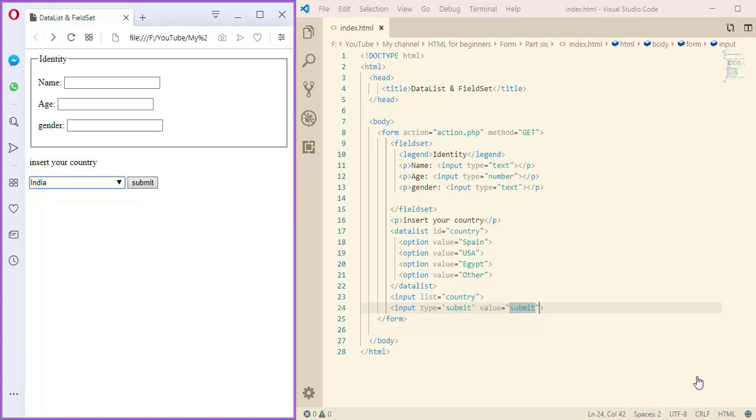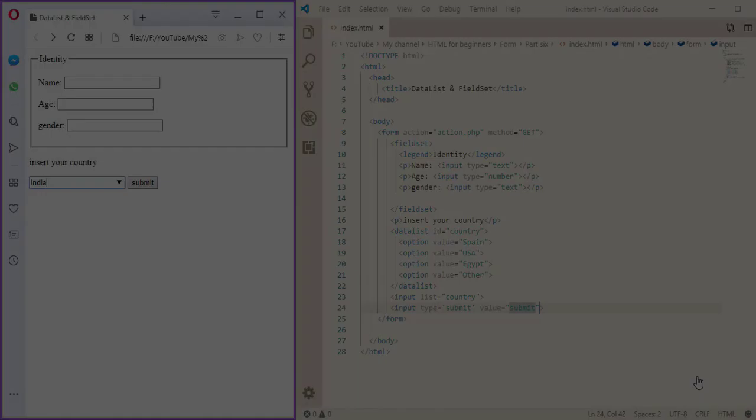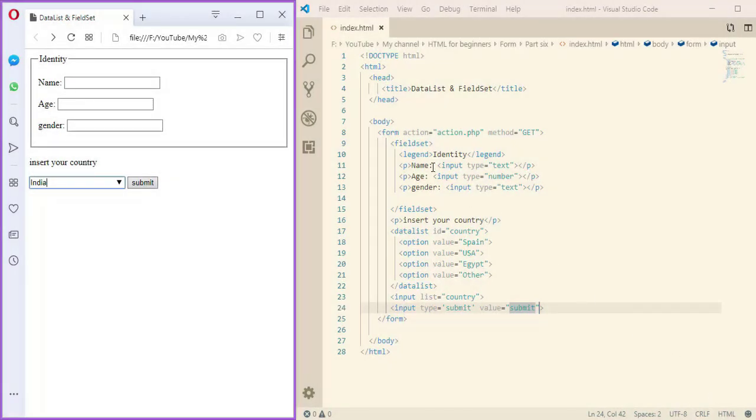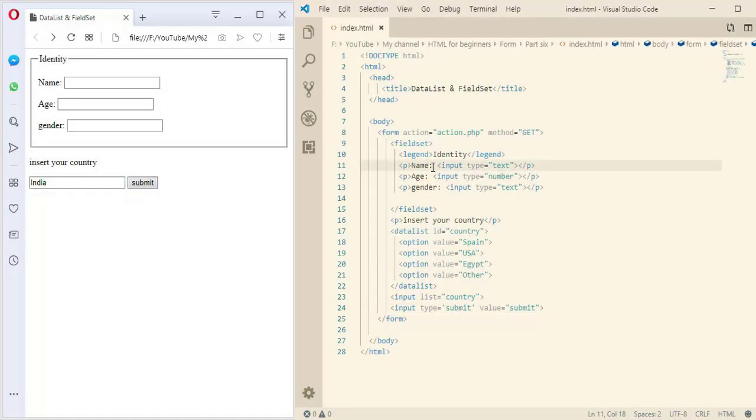Finally, before we end, I want to show you a useful tag that is always used with forms. It's called label. Let me see what this tag does. It is always used before the input.